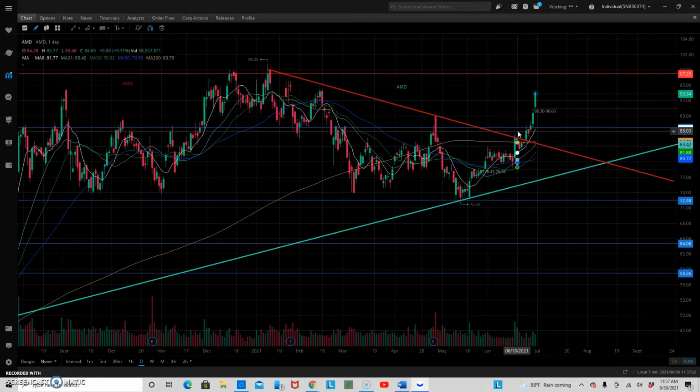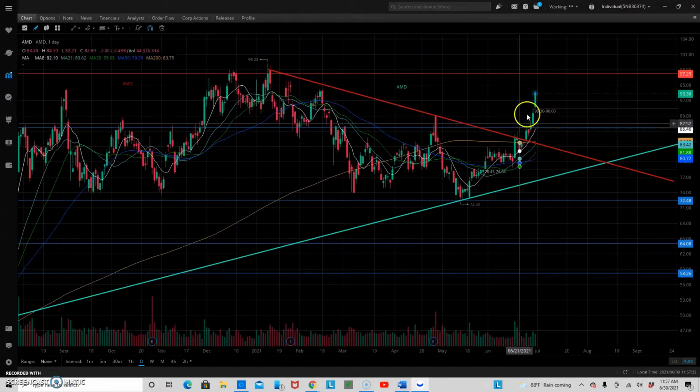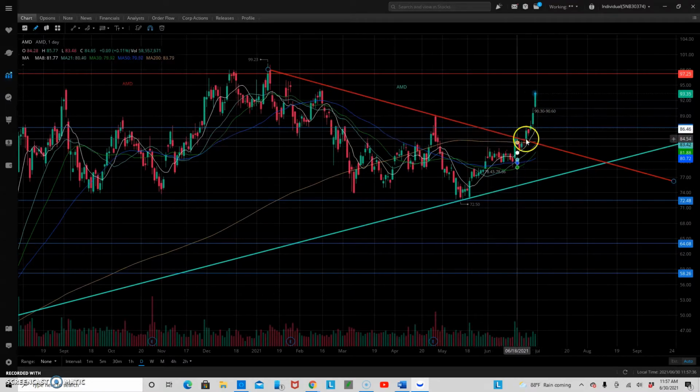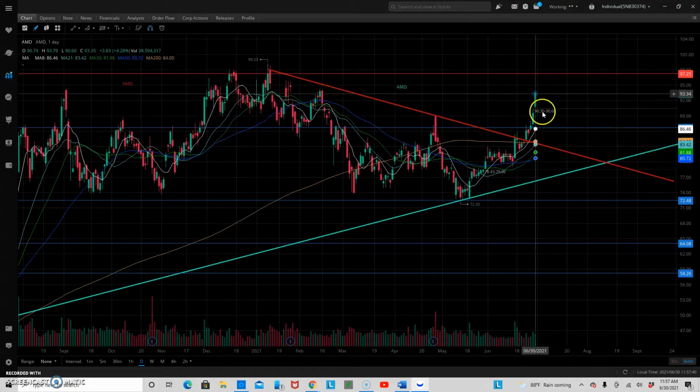We recovered that, and now we have also recovered our 200-day moving average. So you could see that the buyers are in control of this stock right now as it's continuing its way upwards with strong momentum here with these nice green candles it's been printing for the past 3 days. So, once we recovered that 200-day moving average, it broke out of our downtrend and it shot straight up.